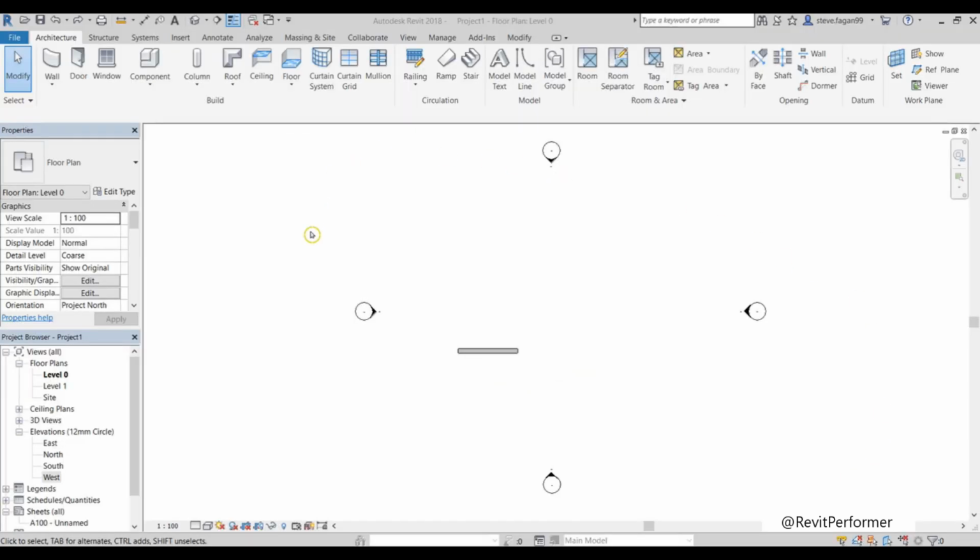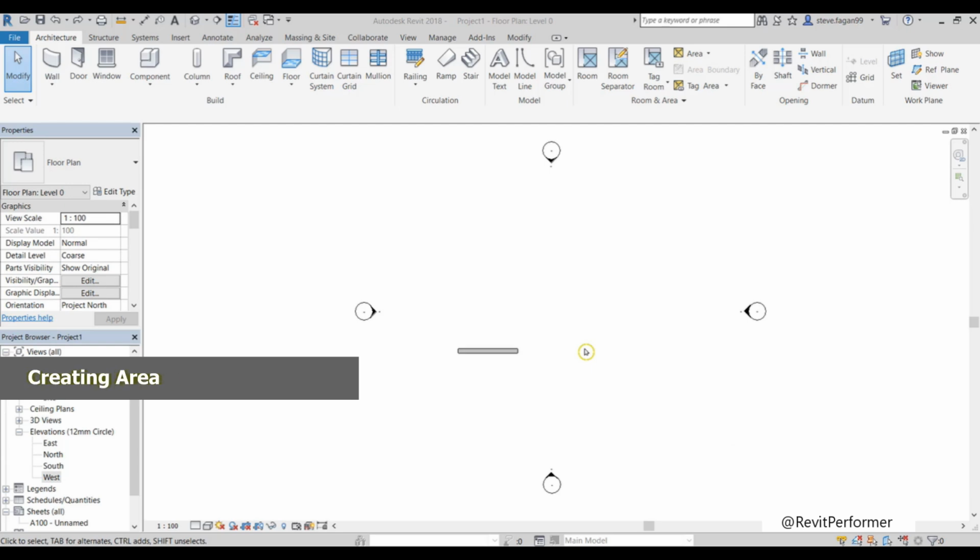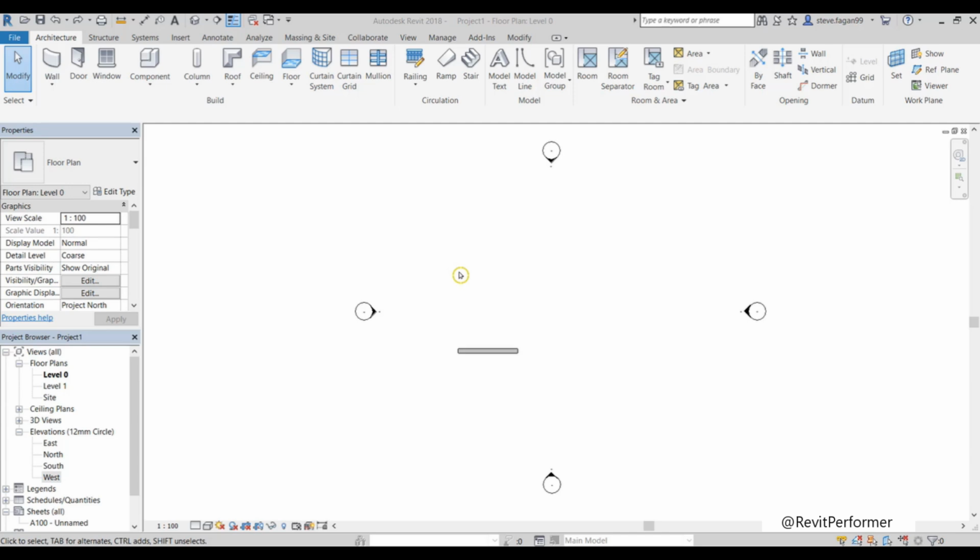The main area here is known as the drawing area. This is where we're going to create our model. In order to navigate this model, we use our pan and zoom. To pan the drawing, which means us basically grabbing it and moving it left to right, we'll click and hold in the wheel. Once we click and hold in the wheel, you'll see the pan symbol. You then move the mouse left to right, up and down, and we're able to pan the view.